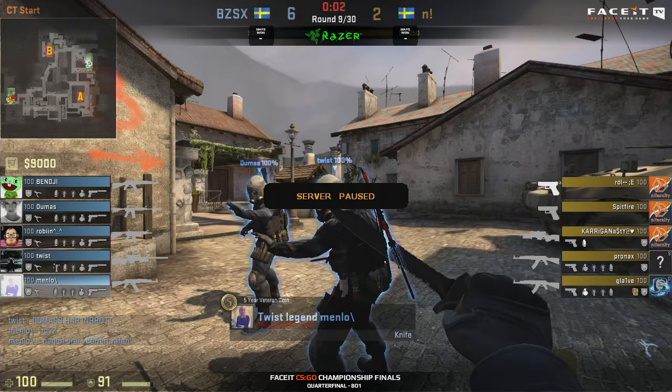Karrigan and his Faculty started T and only have 2 rounds so far. It's not the end of the world. They still have the ability to go for a total of 9 rounds, and by all means they're going to be CT in the end of the day as well. So it's very hard to put my money on any team at this point, knowing that Faculty is a way more experienced team as well.